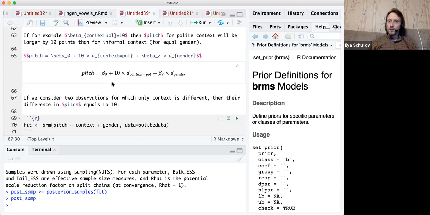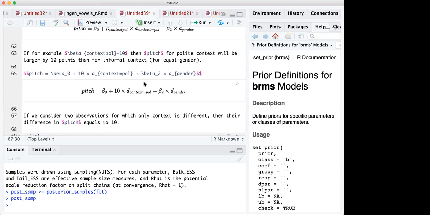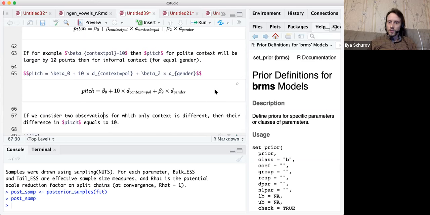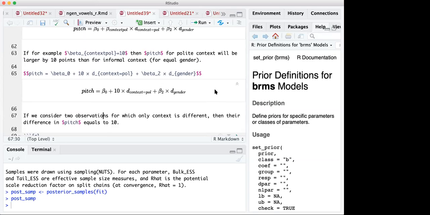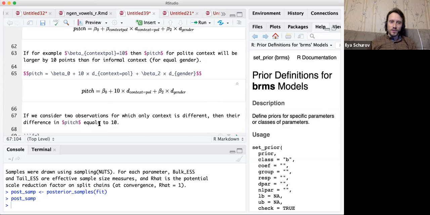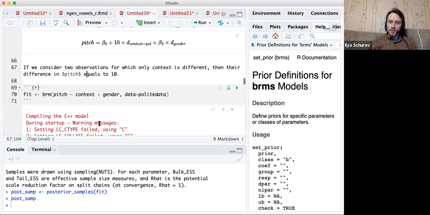Is that clear? Yes. It is clear, at least for one student. Is it clear for more than one student? Yes, yes. Okay, it is clear for more than one student. Okay, well, then probably we can proceed.